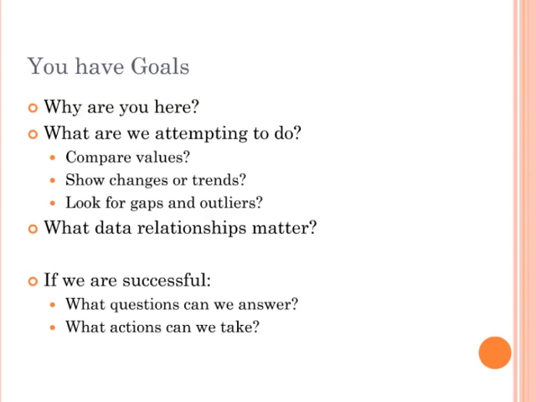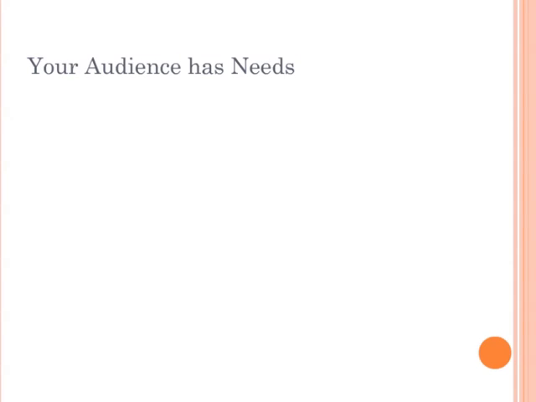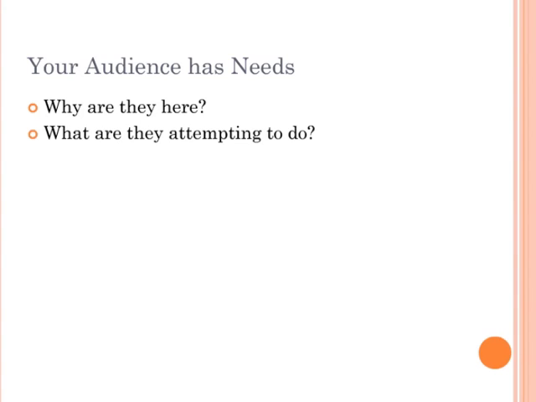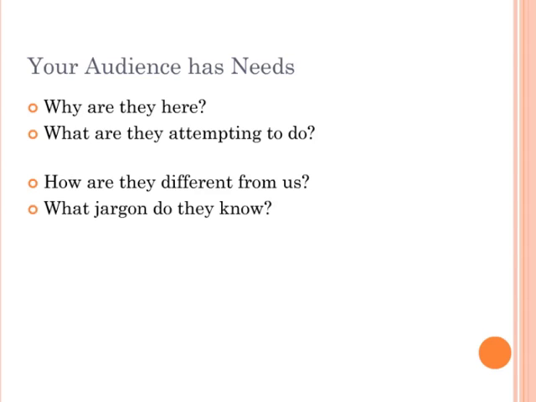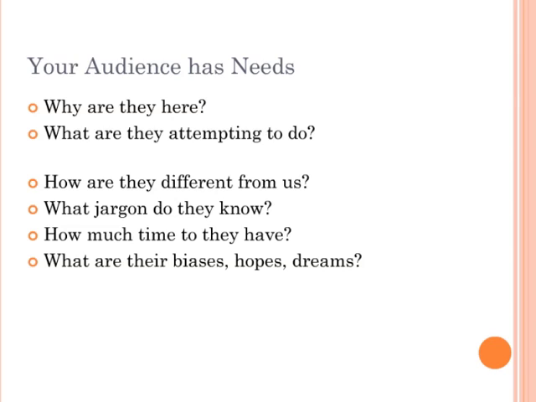The audience also has needs. This bullet item list is going to look very similar to the question of your goals, but they are different from you. They also have some work that they need to get done, some information they need to learn or some insight that needs to be given to them so they can get their work done. What are they attempting to do? How is the audience different from us? That's a really important thing that doesn't get addressed enough when we're talking about interfaces and information deliverables — particularly if there are cultural differences, language differences, political biases, different levels of education, different levels of technological familiarity, jargon. How much time do they have? How motivated are they? What are their biases, hopes and dreams? This is sort of the fundamental UX background — the sort of thing you'd want to know so you can satisfy their needs.